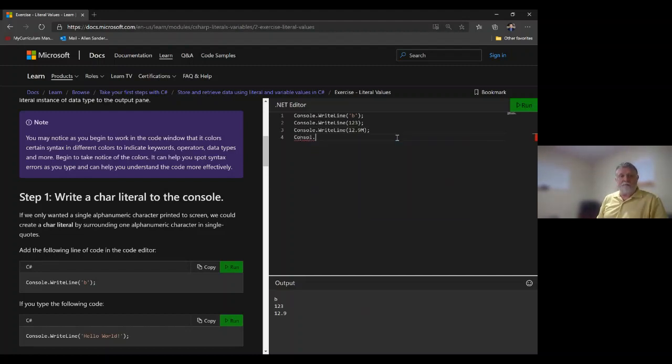And then let's look at one more, Boolean, or bool, which is basically represented by two different options. It's true or false. A Boolean value can have one of two values, true or false. And here we're just going to output a Boolean true. This is a Boolean literal, and this is another Boolean literal. When I run this, we get our output.